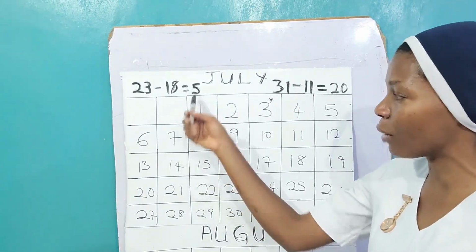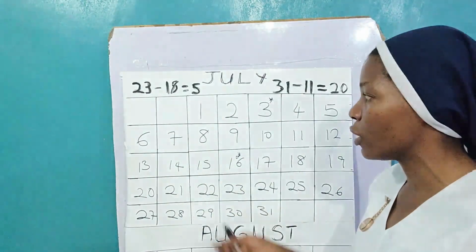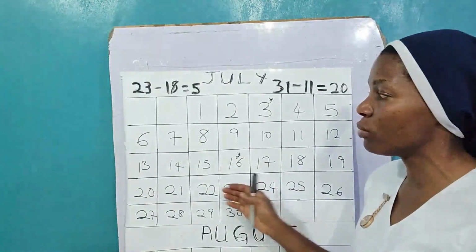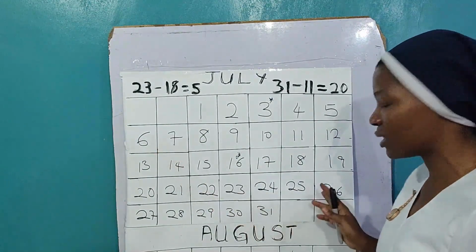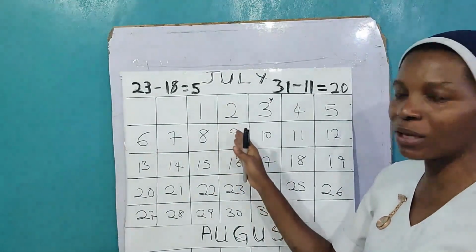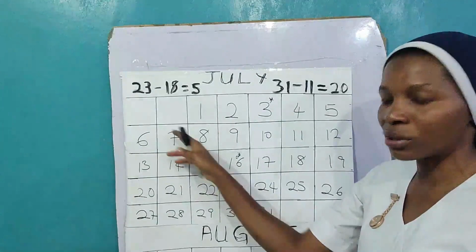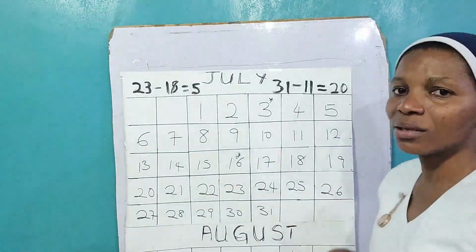So for this woman now, if she's going to be using the natural family planning method, which is the calendar method, her fertile period will be between the 7th to the 26th of July. So a woman who has this type of cycle length, her fertile period for that particular month is between the 7th and the 26th of July.